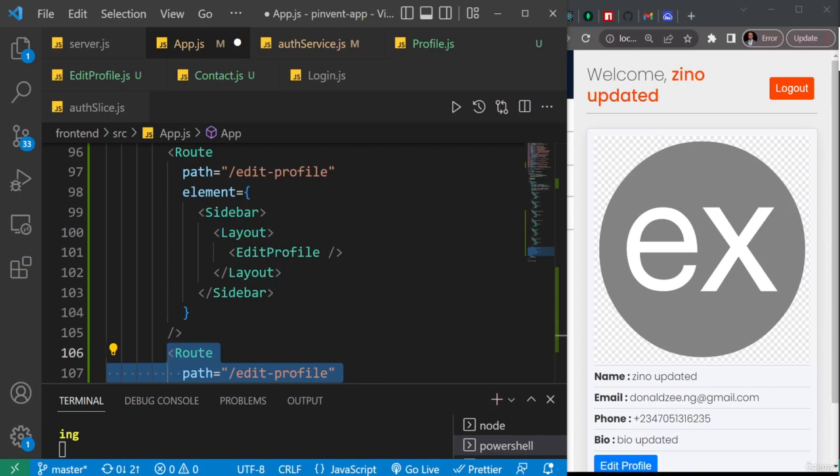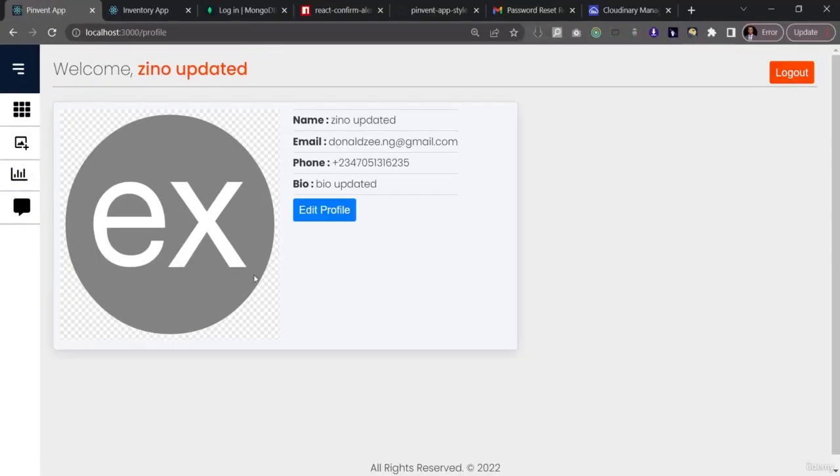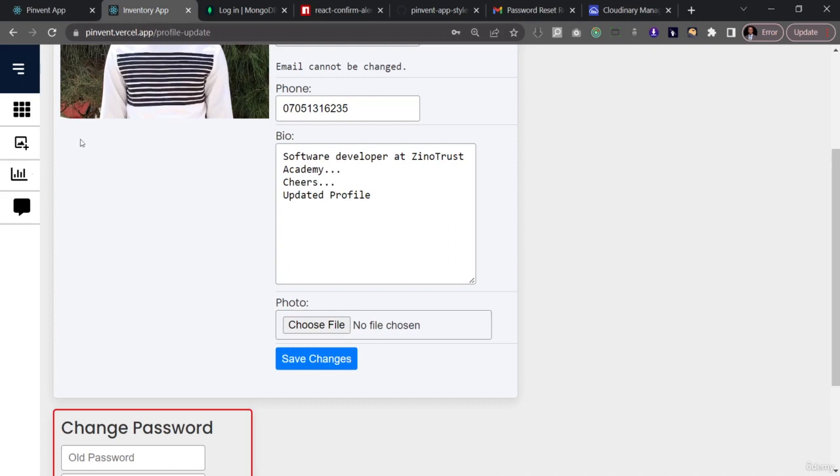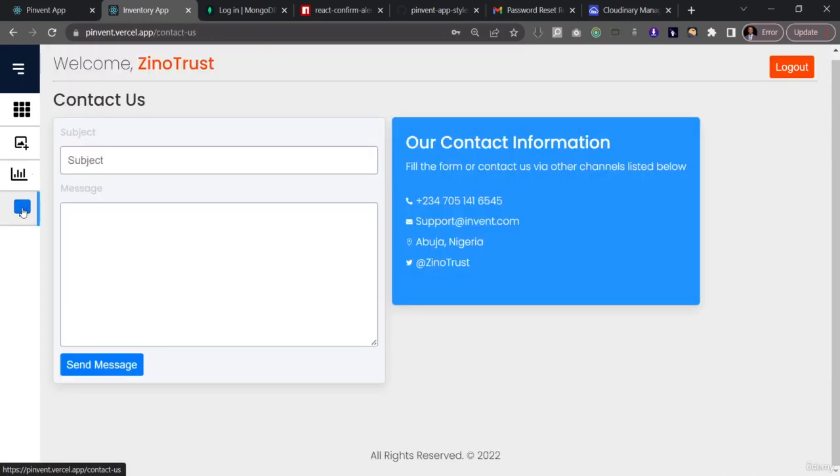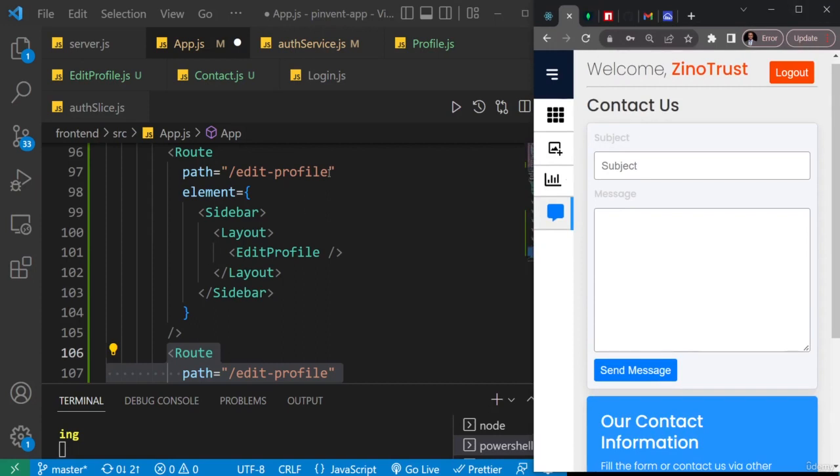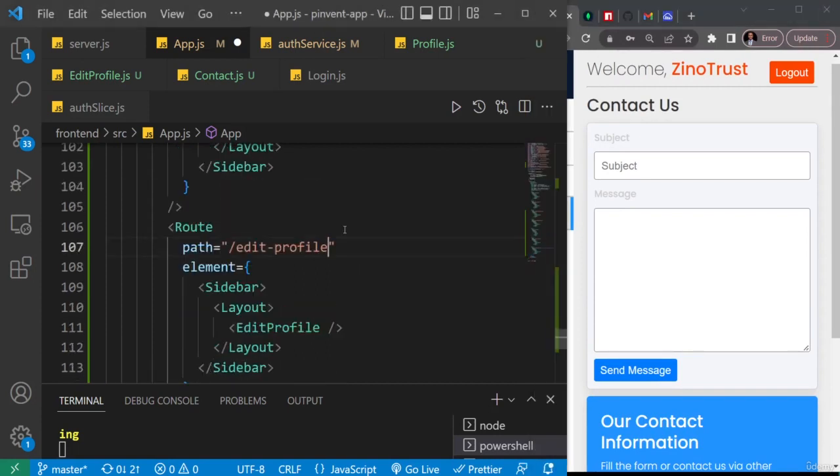Now I'm gonna call this, okay, I don't think I showed you, so let me just click on the finished product here. So it's going to be contact hyphen us, and this is what it's going to look like. Just a subject and an email, and a user can only use this form when they're logged in. So I gotta come back here, and then I'll change the second one to contact us. So this is gonna be contact hyphen us, and then the component is also going to change to contact.